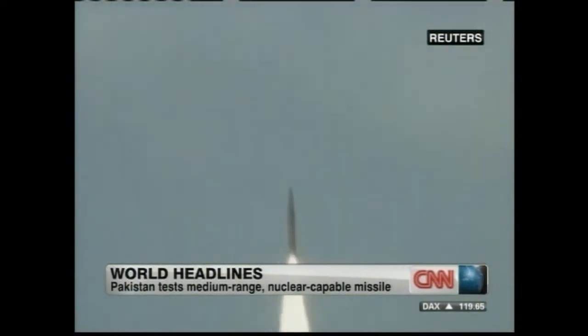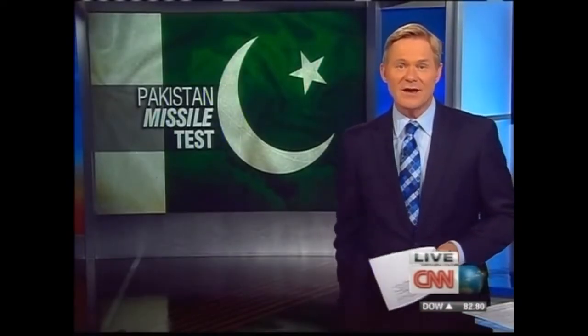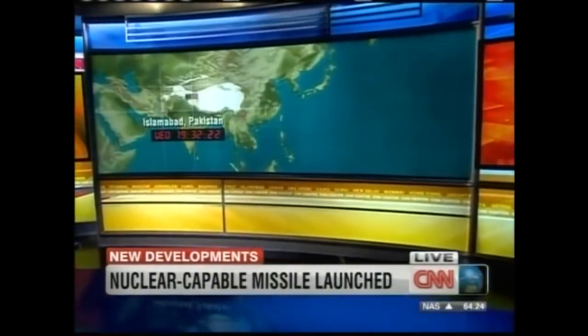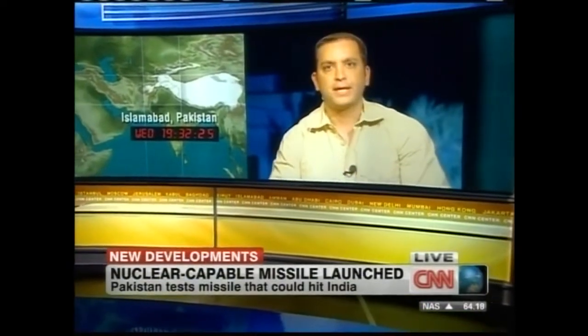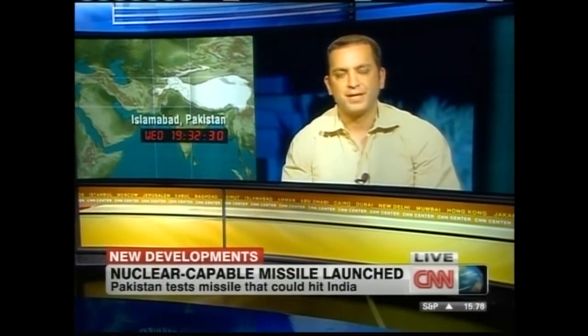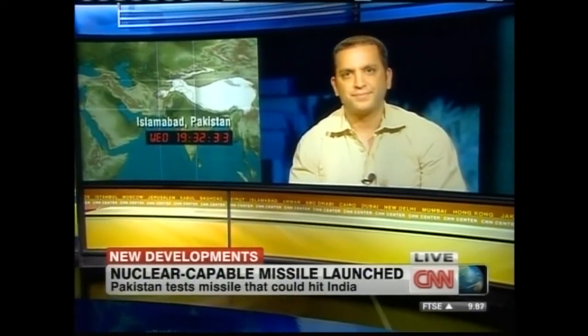Now, within a week, Pakistan and India have each tested ballistic missiles. We're going to take a look at how these nuclear neighbours are testing each other, and what it could mean for efforts to thaw relations. Pakistan has successfully tested a medium-range ballistic missile. The new version of the Shaheen-1 is capable of hitting India with a nuclear warhead. That launch comes less than a week after India test-fired its own long-range missile. Let's get more on how this could affect relations. Our Reza Sayar is at CNN Islamabad. Is this a signal to the Indians, who are well aware of Pakistan's capabilities, or a signal to their own people that they're able to keep up with the Joneses?